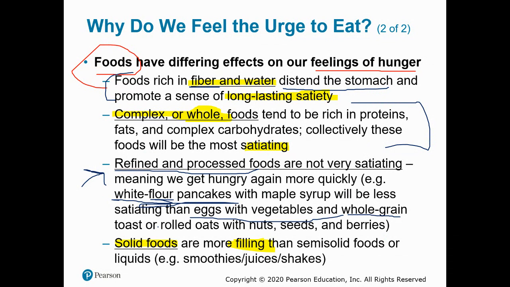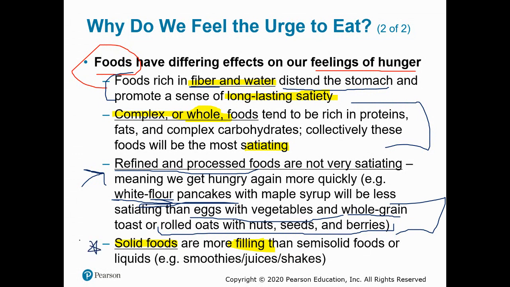Or perhaps an even more satisfying example would be rolled oats with nuts, seeds, and berries, maybe some milk, or other fruit, like an apple even. So what you have here now is rolled oats have a lot of fiber, so do nuts, seeds, and fruit. These oats, the way we cook them, and fruit also contain a lot of water. And then collectively, this full meal is a great source of protein, fat, and complex carbohydrate. So these two examples wind up being super satisfying and relatively few calories, or a healthful amount of calories, I guess I could say.